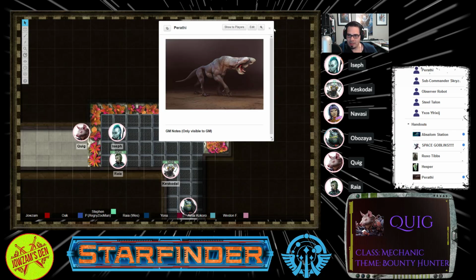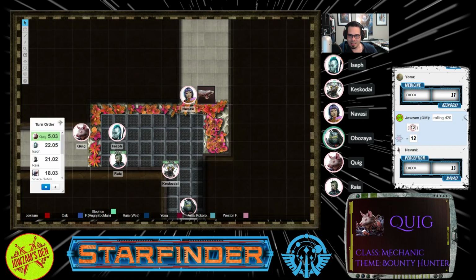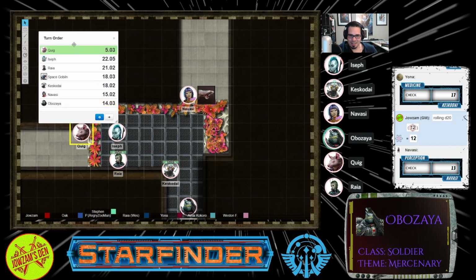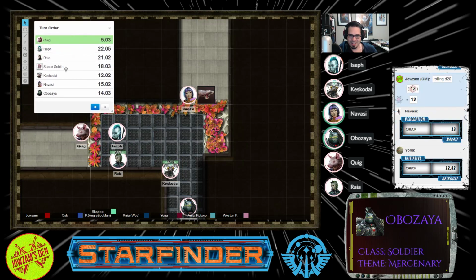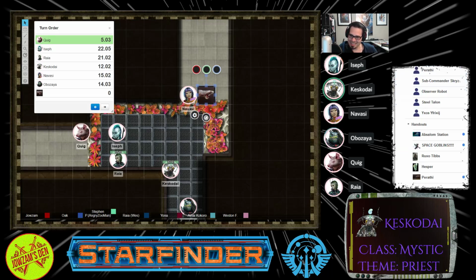So we're gonna enter combat, but this thing gets a surprise round on you. Obo yells out at Cascade, "Is that your mother-in-law? How'd she get here?" I don't think we're the same species, but my mother-in-law is on this station.